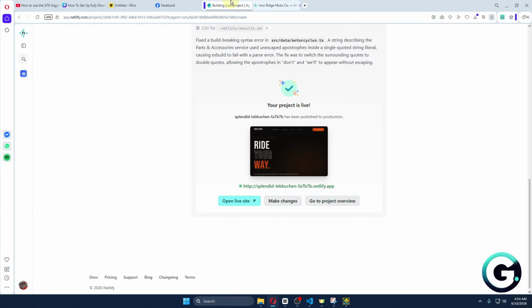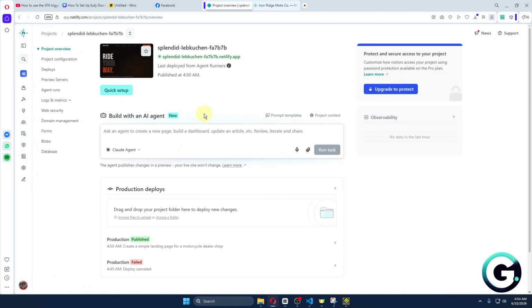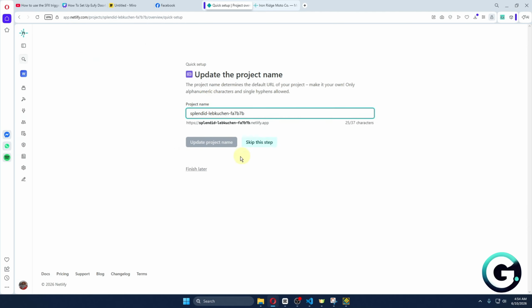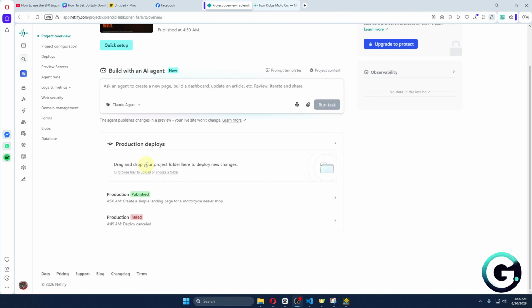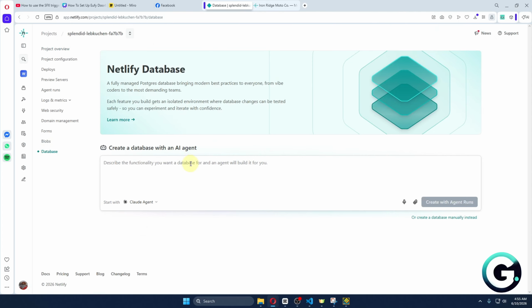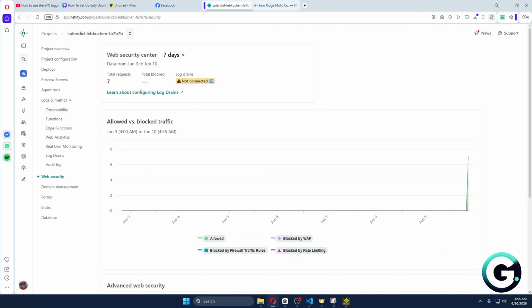But if you want to make a few adjustments, you could just navigate back to your project. So my project is going to be right here. Click project, click on your project, and then we could now create our edits the way we want to, or you could just select something like so. Overall, you could once again type the changes that you want to make here. You could also upload your media if you want to, so just click on the browse files to upload on this page. You could view something like your database and many more, and from there you will be able to edit your web page the way you want to.